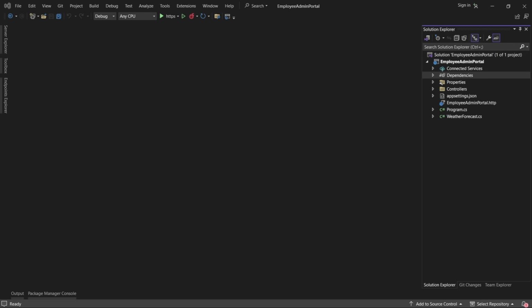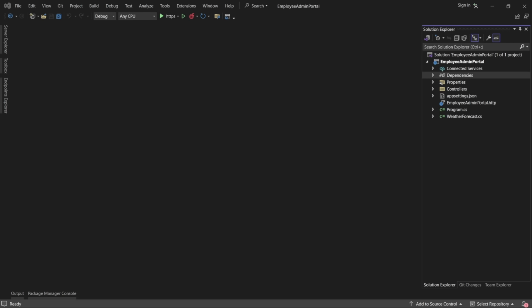It's now time to write some code in our application so that we can build our .NET Web API for these employees and adding the details in the database. But before we do that, we have to install some packages that we would need to make a connection to the database. And these are Entity Framework Core packages. So to install the packages, which are NuGet packages, we have to come over here on dependencies, right click on dependencies, manage NuGet packages, and it'll open up a window.